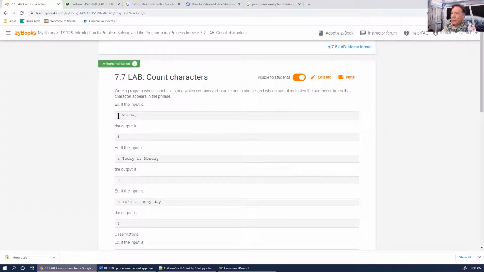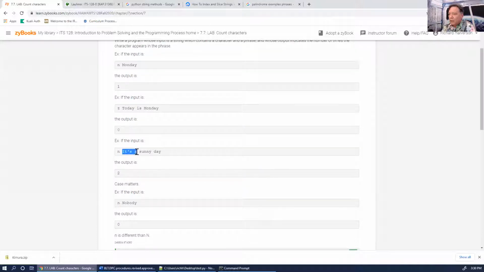So here it's n, and then we look at that. How many lowercase n's are there? Well, there's one. How many lowercase z's are there? 0. How many lowercase n's are there? Well, there's 2 right here.